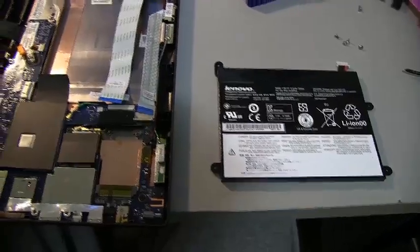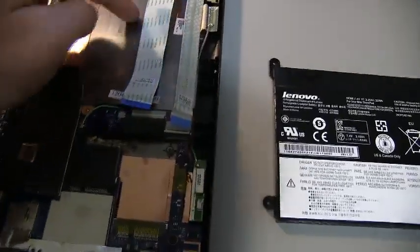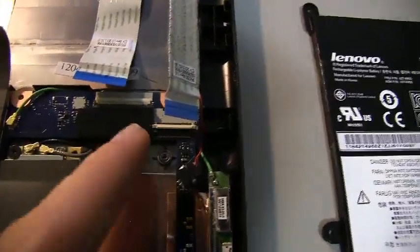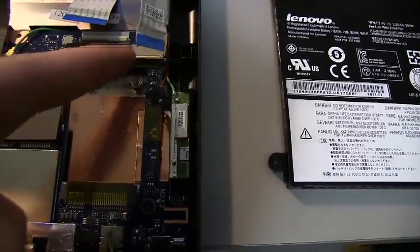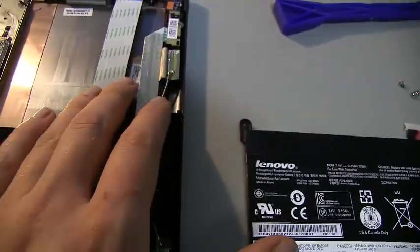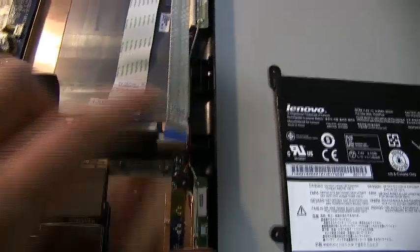Alright, so we have the battery out. It was fairly straightforward. You need to peel back this rubber. You need to remove these two ribbon connectors, and the way you do that is these little white gates here, you just lift them up and then the ribbon connectors will just pull out. So you do that for each one of these two ribbon connectors, you slide them out. They'll be taped onto the battery, so you just have to peel them back. And then the battery is held in by 4 screws, so pretty much one at each corner.